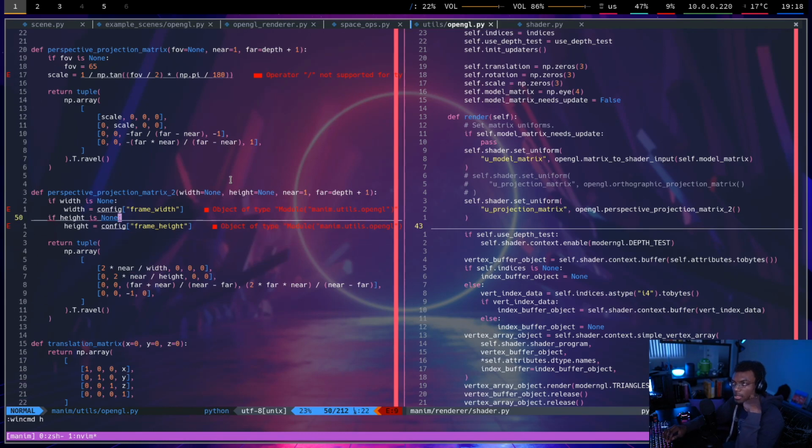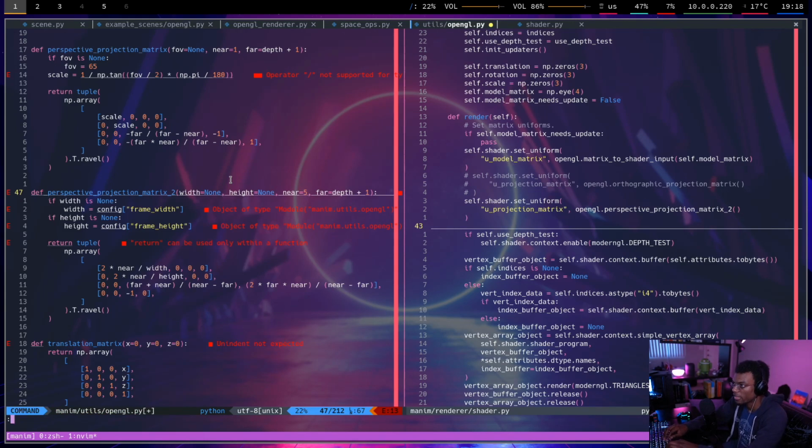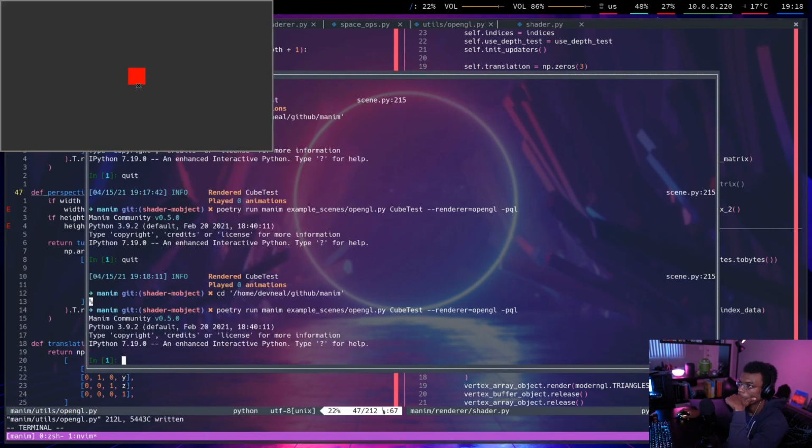Config at frame width. This is like, this is 8, this is 14. The depth is 20. I don't think that's that weird. I wonder if either the near or the far needs to be different. I guess that's the only thing I really have control over. I'm gonna put this at like 5. It actually looks a lot closer to normal.